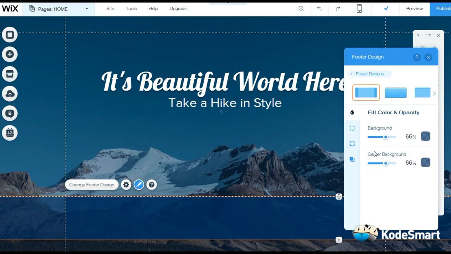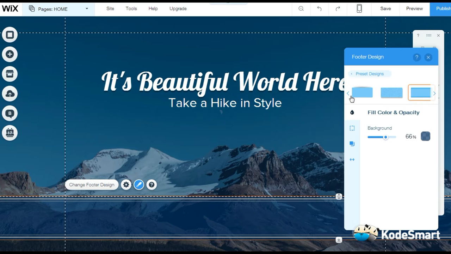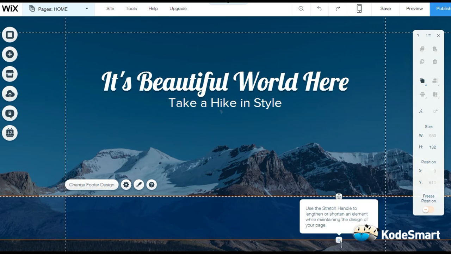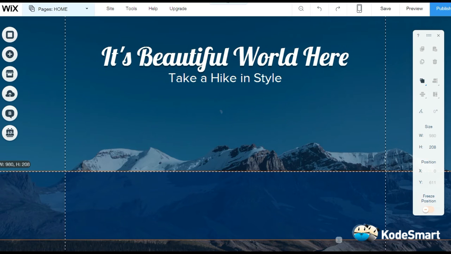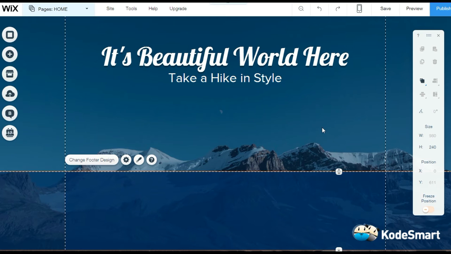And when we're done with that, you can also change. Now this shows that we have a central area and then you have the entire background area. Now you can choose this, which is a little bit of a different design, or you can scroll through and choose any other background design that you think best suits your work. So I'll just stay with this and close the box. Now I need to stretch my background down to this area. I just want it to be as big as possible, maybe here. Okay.